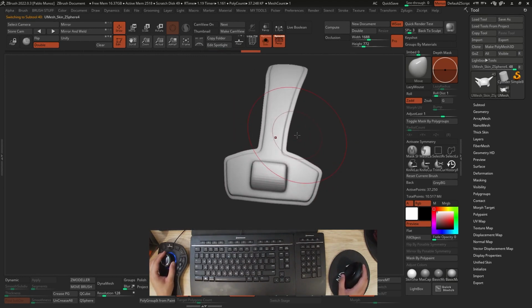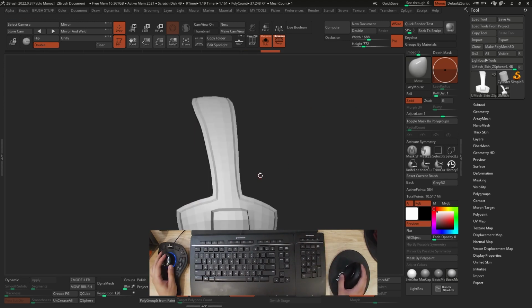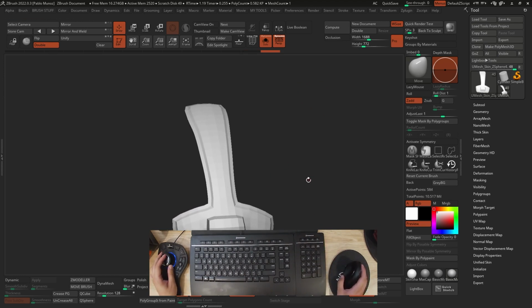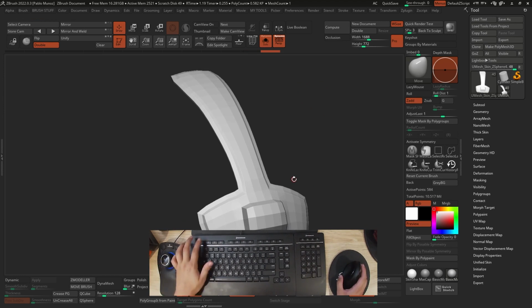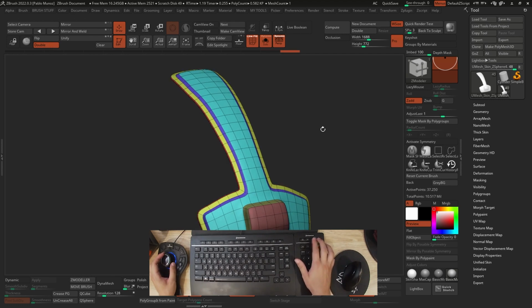Now on the number pad, you also have 4 extra buttons that you can customize. So I went ahead and assigned a couple of shortcuts to the number 3 and 4 buttons with the Alt 5 and the Alt 6 commands. So these two commands are already shortcuts that come by default with ZBrush and allow you to switch between the lowest subdivision and the highest subdivision of the selected subtool with one single button.